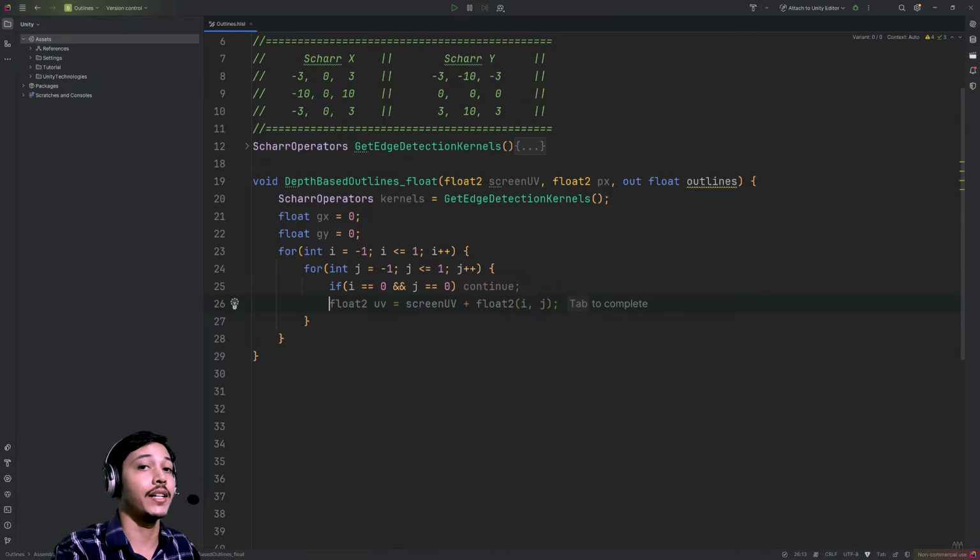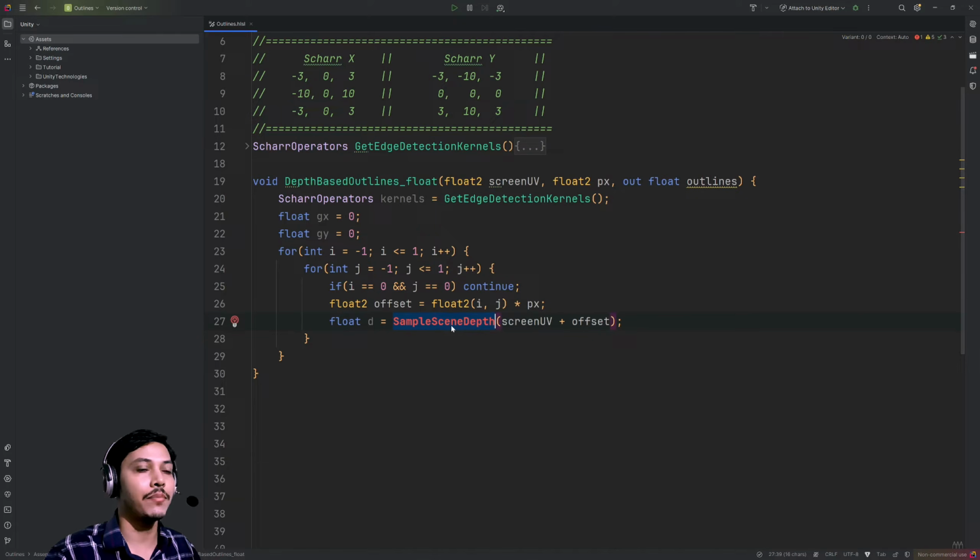Then I'll define an offset, so float 2 offset equals float 2 of i and j, multiply with our pixel size. Now I can read the depth value, so float d for depth equals sample scene depth with screen UV plus offset.